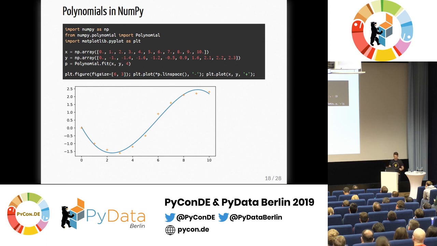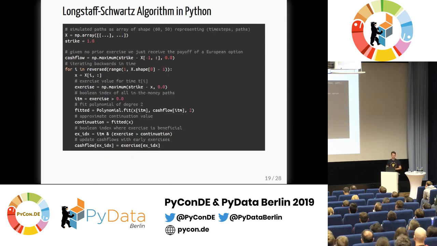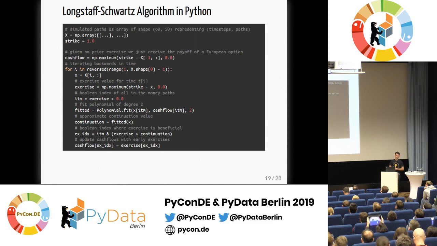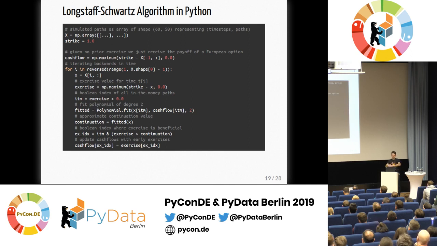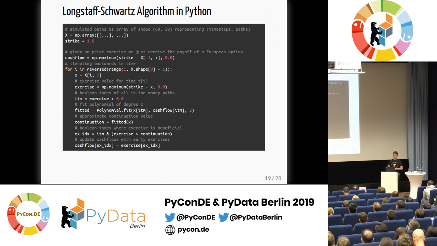Now we have everything ready to talk about the Longstaff-Schwartz algorithm. This is the most code-heavy slide I have. First, we have our simulated values x — all the paths simulated into the future. The first dimension is time, the second dimension is the number of paths. We have a strike value, which in the case of the option is 680 euros — I've simplified it to one here. We're now going to walk backwards in time, starting at the very end. First, we take the cash flow realized if I exercise the option on the very last day — exactly at five years from now. That's just the payoff of the option: maximum of (strike minus x) and zero.